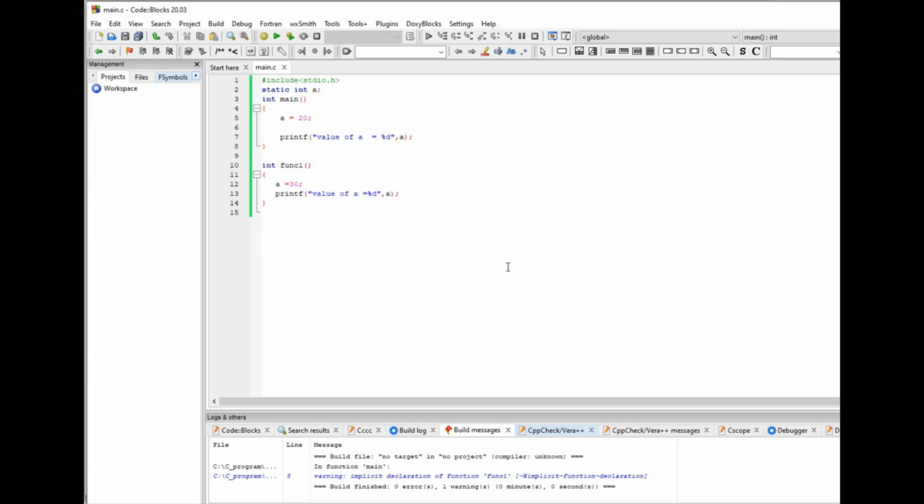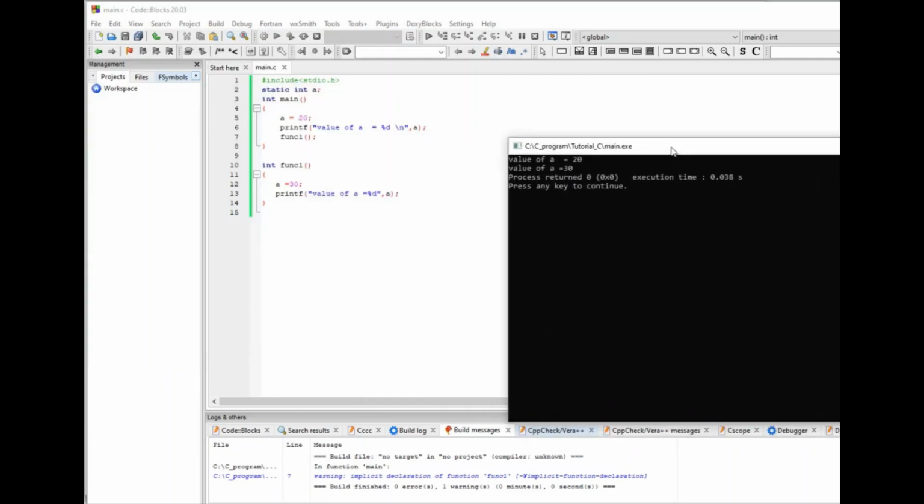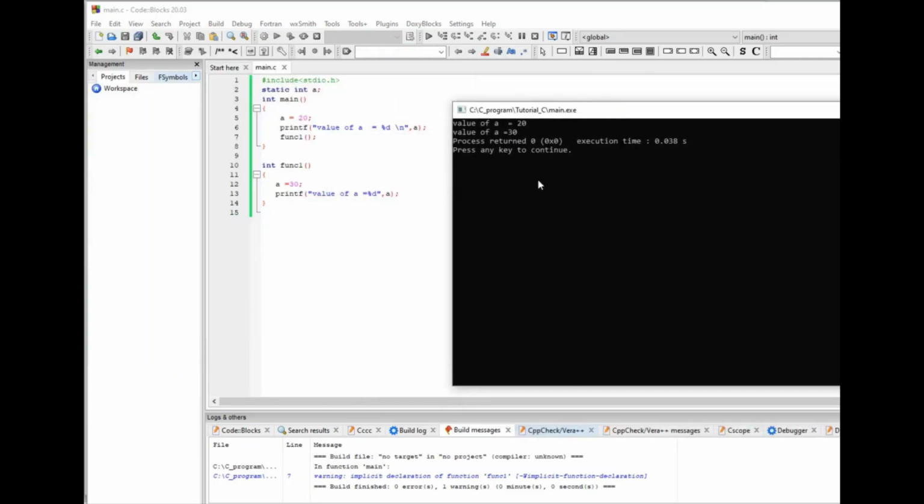And after printing here, I will call function one here, and I want one new line. Okay, it is compiled. So first it is 20 and then 30. So we are able to use a static variable just like a global variable. Okay, so this we already know.